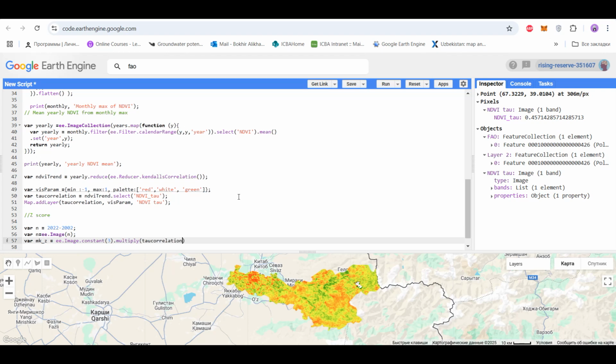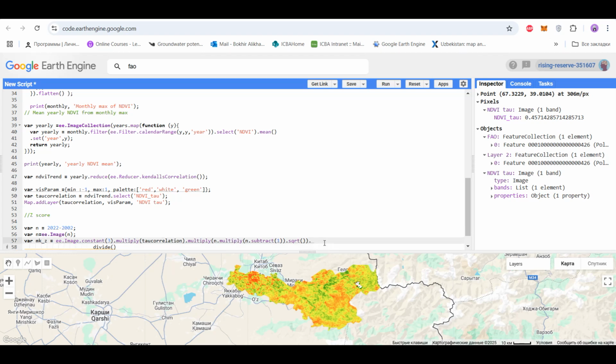Tau correlation, multiply, subtract, and subtract 1, square root, divide.